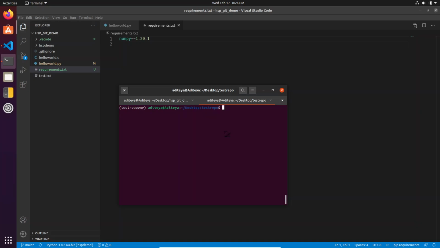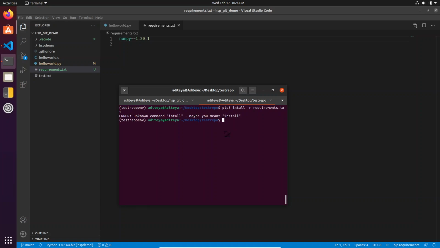So you need to install the same libraries again with the same versions. But now the question is, how will you do it? This is just one dependency, numpy, here. Sometimes you might have projects with hundreds of dependencies. You can't copy paste them one by one, right? So pip has a nice functionality again. The -r parameter allows you to take in an input file of library names along with the versions. So the moment you do this, it will start installing numpy.